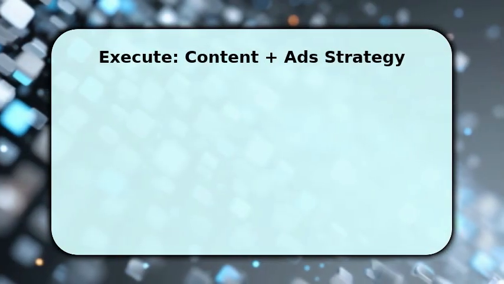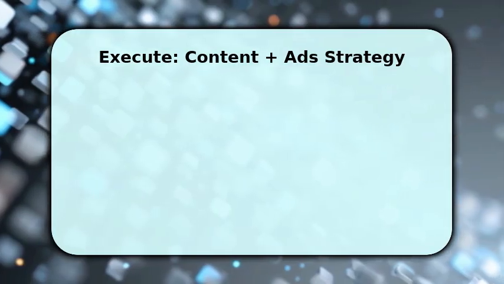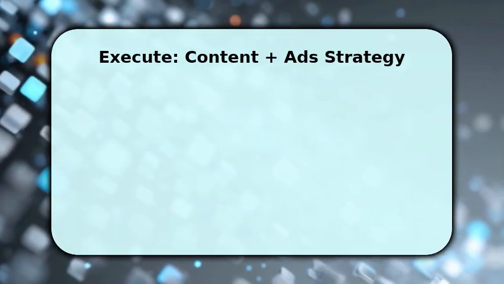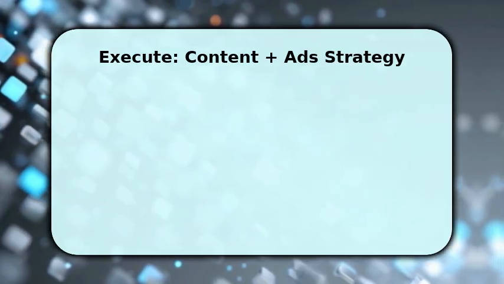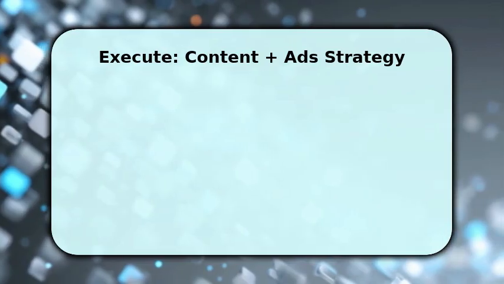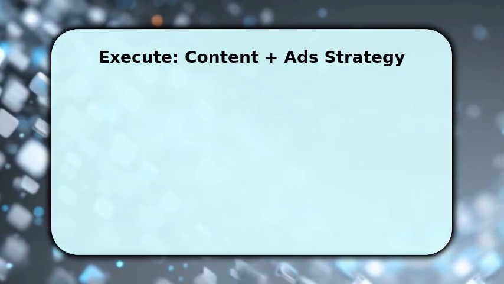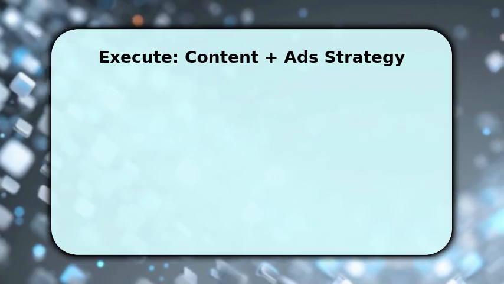Now you build and test your funnel. You post helpful organic content that solves a problem, then drive engaged users to a lead magnet or landing page so you capture emails before sending affiliate offers. Once done, install the Facebook pixel to create custom audiences and 1%, 2% lookalikes for scaling.